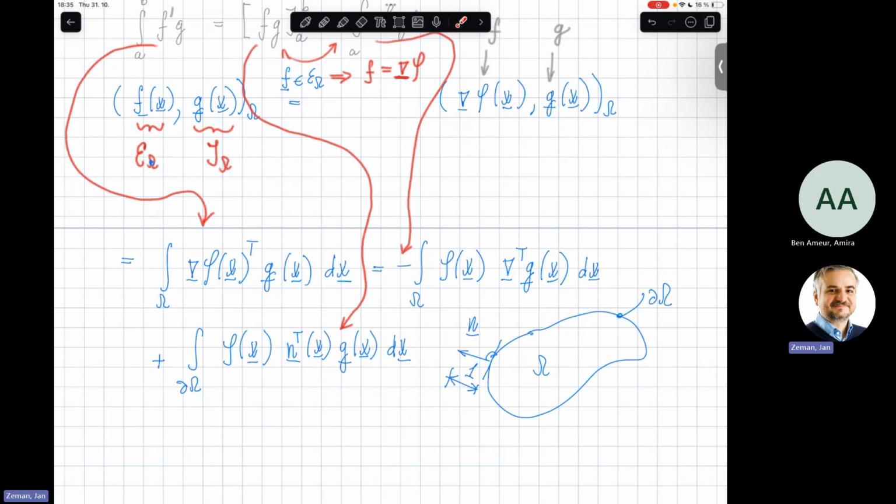So now if I take this term, which is the divergence of g, I need to take into account that it is located in these functions J of omega, which, if you recall, were functions which were divergence-free. So because this g is in this divergence-free set, this goes away. This divergence is zero. And hence, no matter what the value of phi is, this goes away.